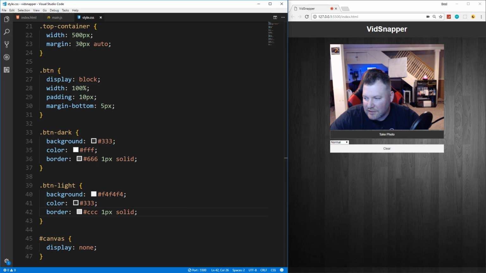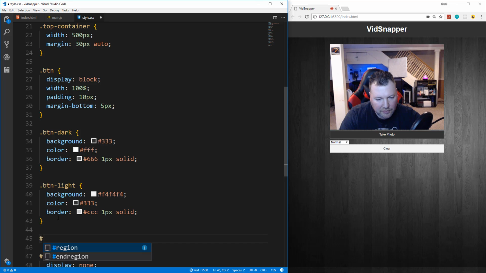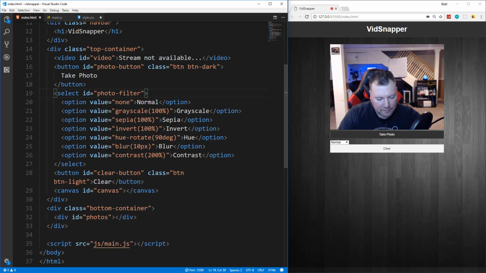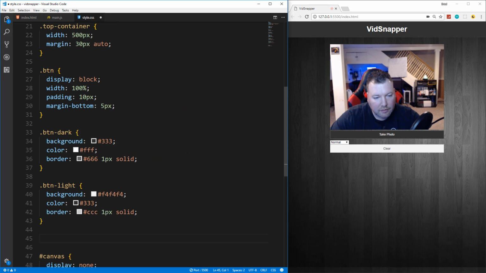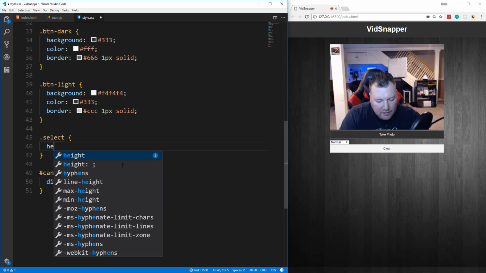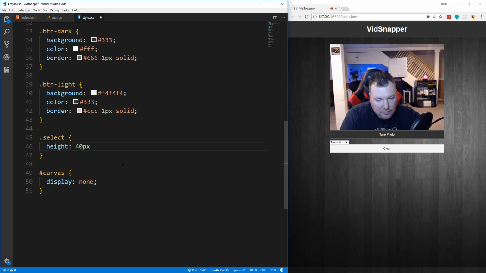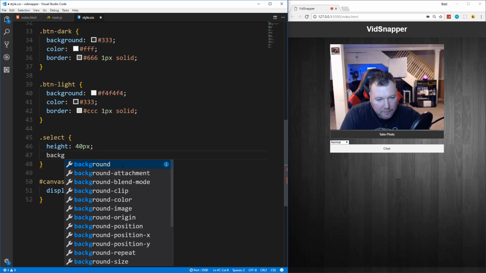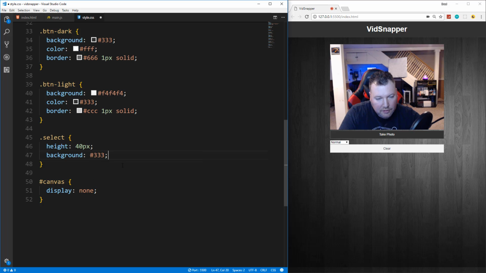Now for the select list, that has an ID of photo-filter. But you know what? I don't want to style it with the ID. I want to add a class to it. I think that's better practice. So we'll just say select. For select, we're going to add a height of 40 pixels, a background of #333, color of white.